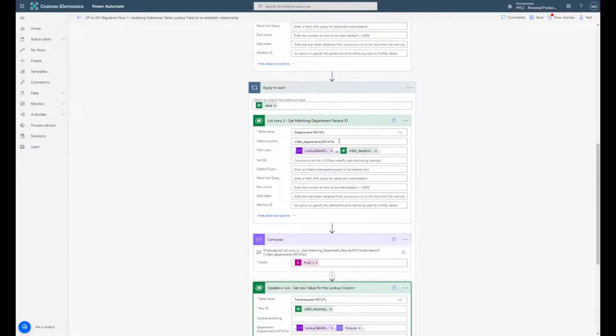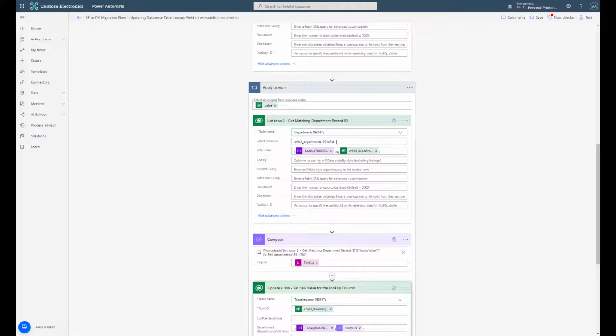To do that, what we're doing here is looking at the department ID column, which currently has the department ID as in SharePoint, comparing that to the ID column that we have also migrated to Dataverse in the department table, and then selecting the ID column.